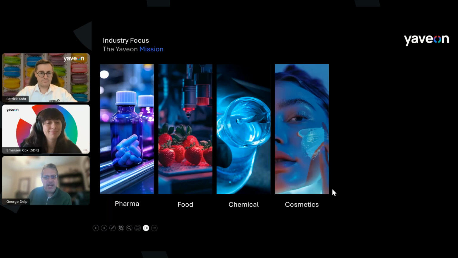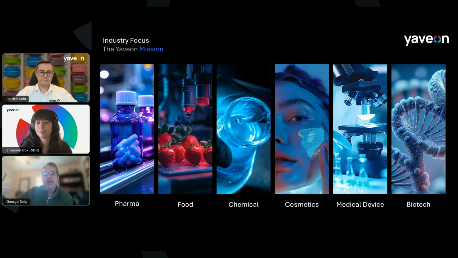So our mission from the beginning has been to create a process manufacturing extension for Business Central. Business Central out of the box is a good discrete manufacturing solution. We turn it into a solution that is also good for pharmaceutical, food, chemical, cosmetics, and biotech. Typically, those industries have recipes and formulas, quality, a lot of lot management, traceability, all kinds of concerns there. Notice I didn't say medical device, because medical device is more of a discrete manufacturing solution. But along with pharmaceuticals, we're compliant with FDA regulations here in the United States, and we have a whole validation toolkit. So since we're good for pharma, we're also good for medical device.